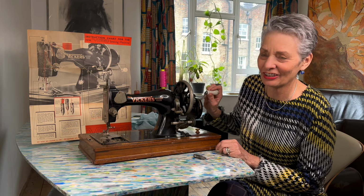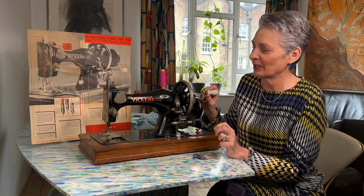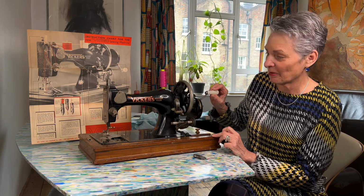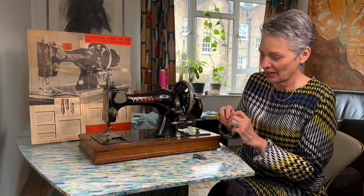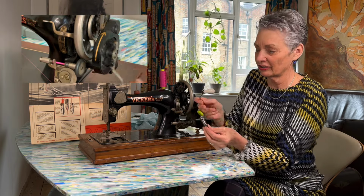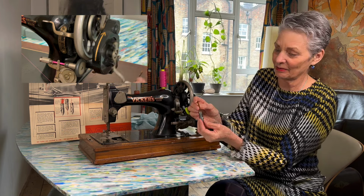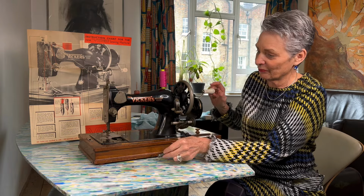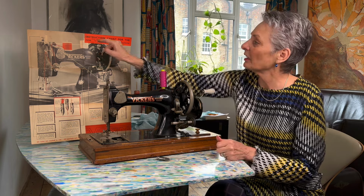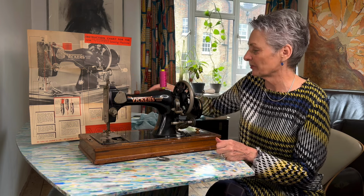So this is our next sewing machine, and it's made in 1939, and it's made by Vickers, who were a company who made all sorts of machinery. And you can see it's not very different from the last one we were looking at, so nothing has really changed too much. We still have the hand crank, and we've still got our bullet-shaped shuttle and a little tiny spool. You're not going to get too much thread on there, which gets wound on here and put into the shuttle that goes backwards and forwards here. And it comes with this rather nice bright graphics, which has got some interesting bit of red colouring in there, which explains, that's really all the explanation you get of how the sewing machine works.